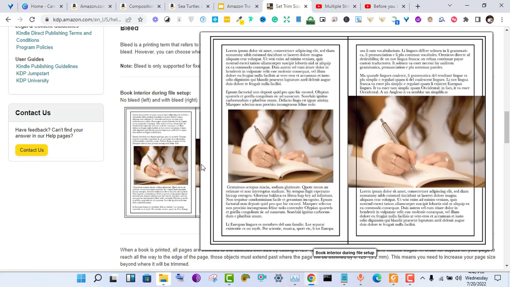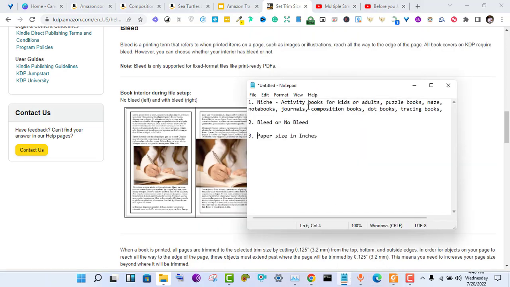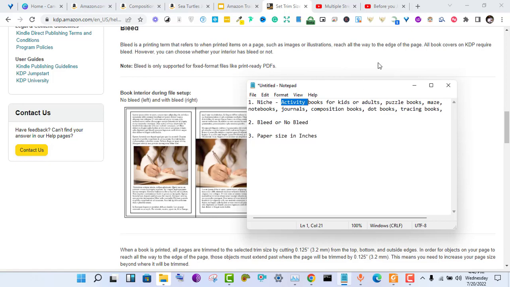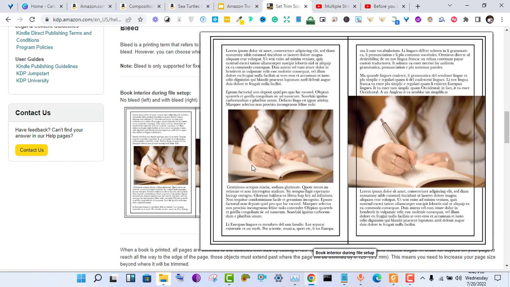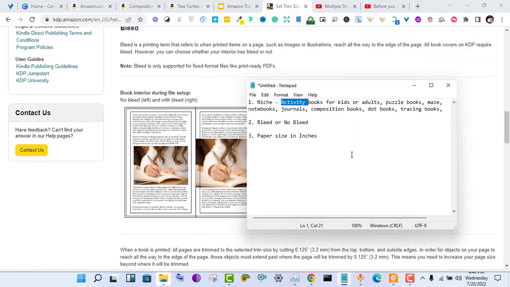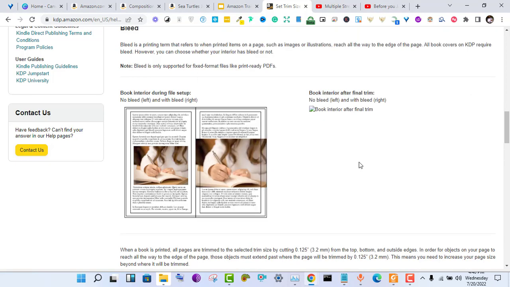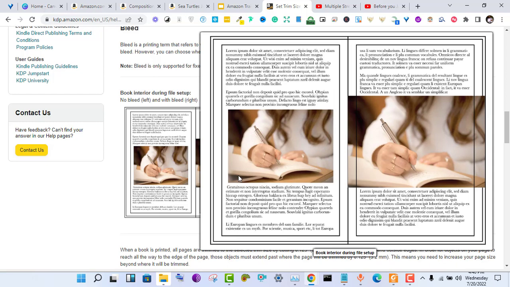So if you are making an activity book, you choose bleed, which is the one at my right.